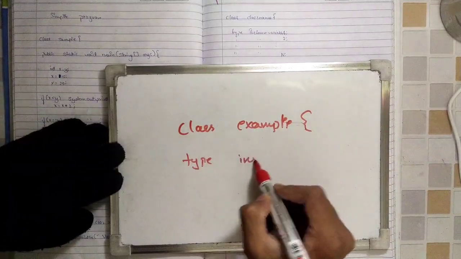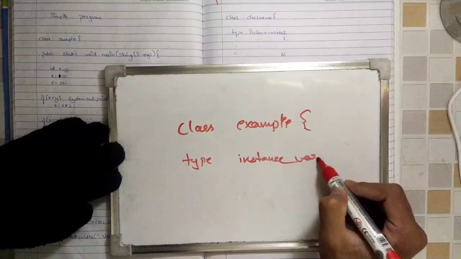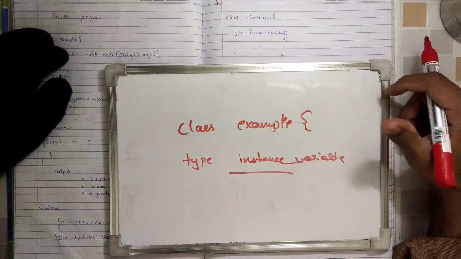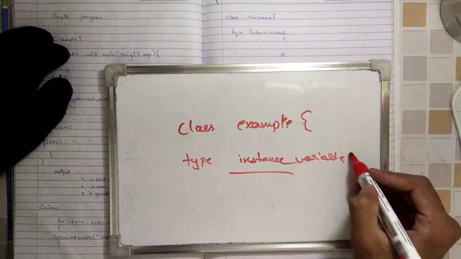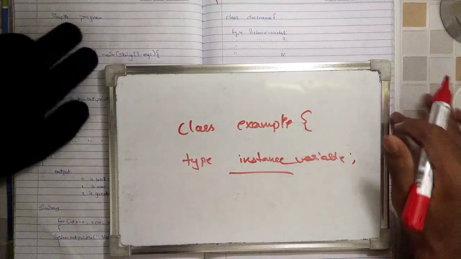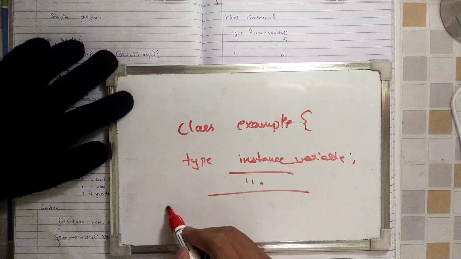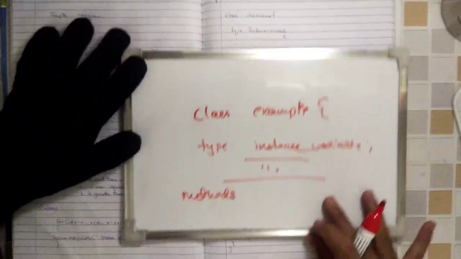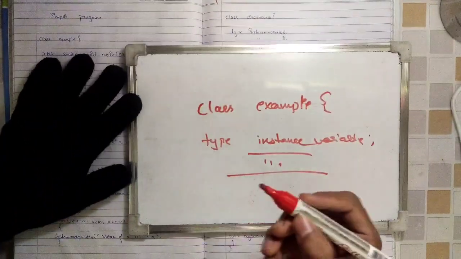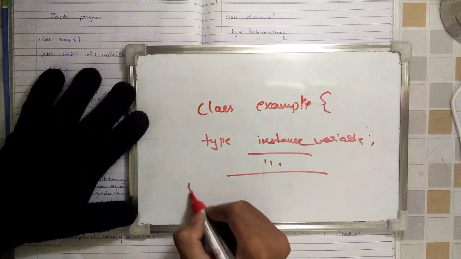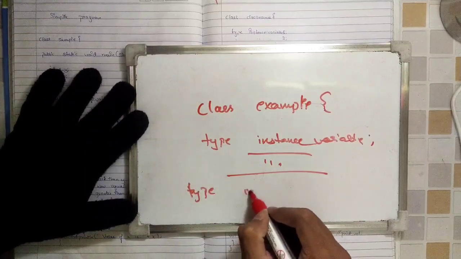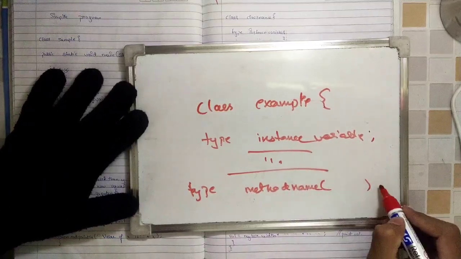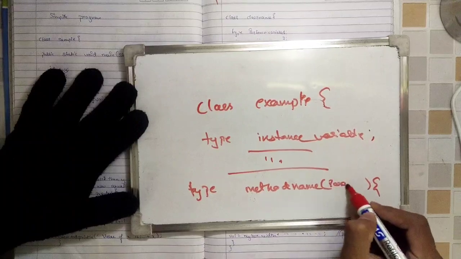So type and instance variable. What is this instance variable? It's nothing but whatever variable is declared inside the class, known as your instance variable. You can have n number of instance variables. After giving your variables, you have your functions or methods. In methods also you write the same way: the type, either an int type method or a void method. Again you have the type, and then the method name, followed by parentheses. Inside this you can pass any parameters.